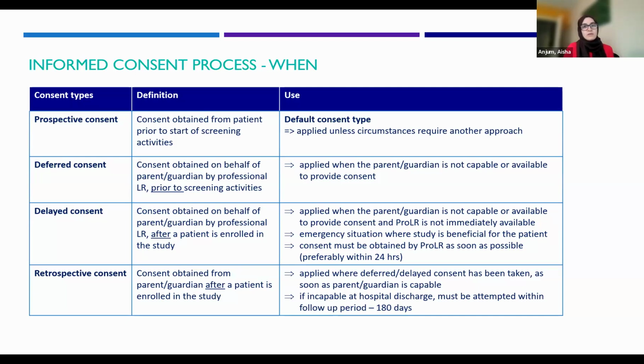Retrospective consent, so where consent was not taken by the parent or guardian, we would expect there to be attempts made to obtain this as soon as possible after the patient has been enrolled. So maybe when they come in, or if for some reason the parent or guardian is not capacitated, then this could be after hospital discharge as well.